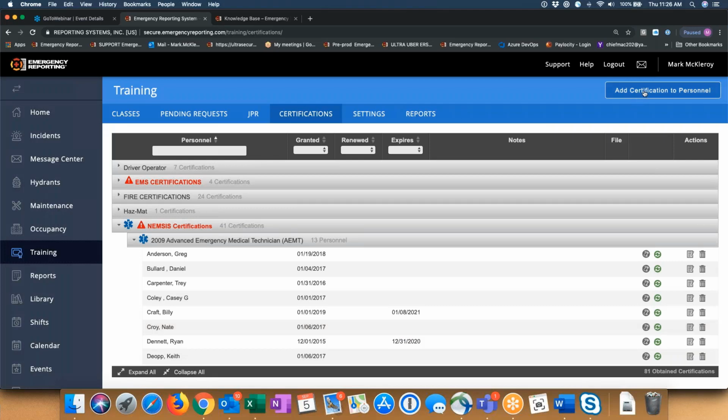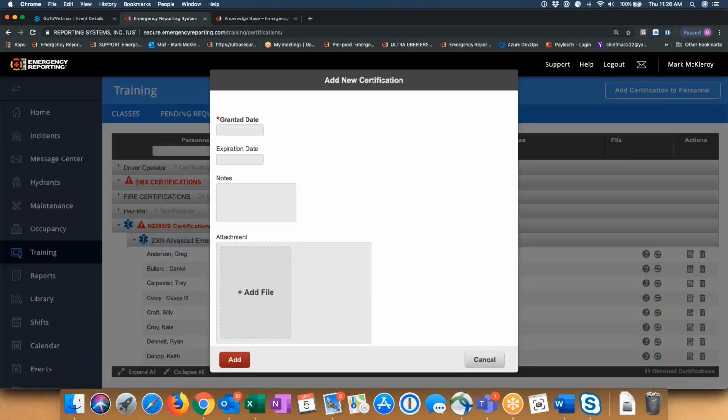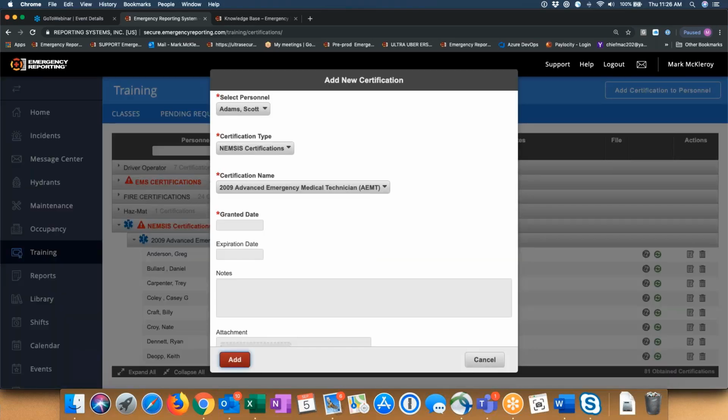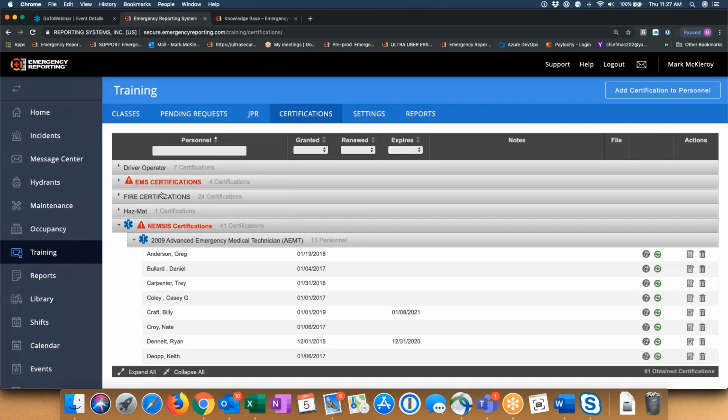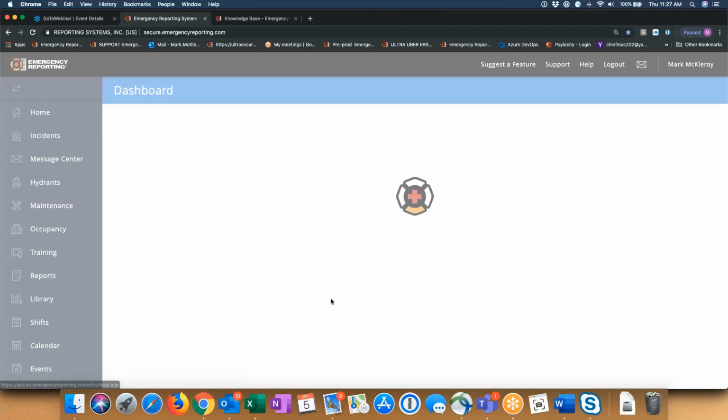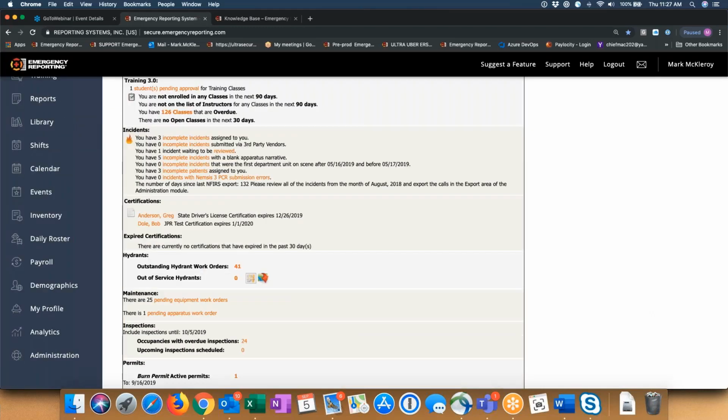So if we want to add a certification to a personnel, there again, if they've never had it, click up top. We're going to pick the personnel, pick the certification type, what certification, and then when it was granted and the expiration. So we want to track these expirations. I'm sure y'all know about that, just like this, it's giving us these that we have somebody in there. And then also on our home screen, if we are admin, or if that person will actually see these, they're coming up as needing to be addressed or coming up for expiration dates. Okay.